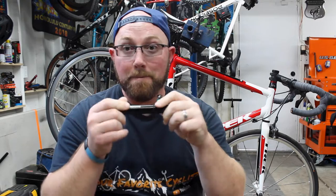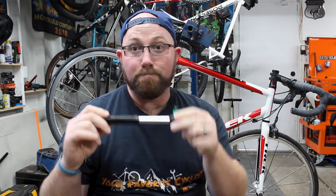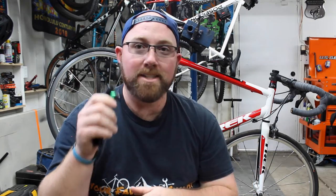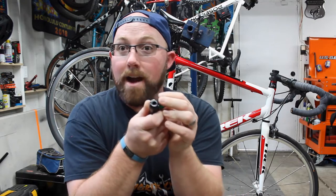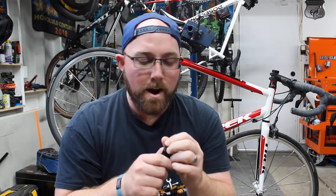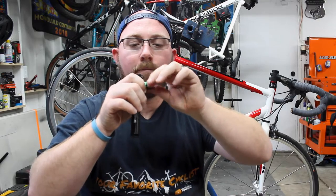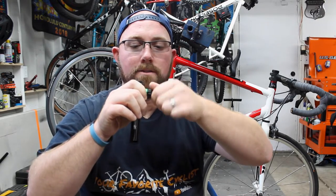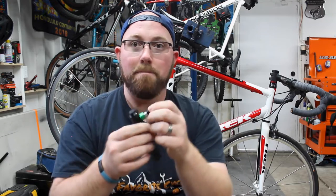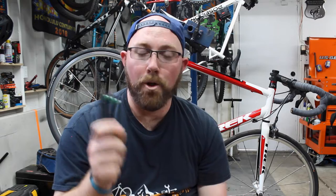It's a Rock Bros — it's actually a mini pump, probably the smallest pump I've ever owned. And then on the other side there are threads for a CO2 cartridge, so you can do either or. The other cool thing is if you unscrew this little black tab at the end and pull it out, it can do Presta and Schrader, which is neat — you can help people out on the road too. I run Presta on my gravel bike, so Presta valve, ready to go.